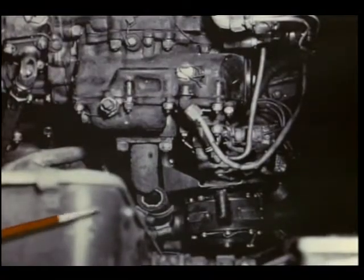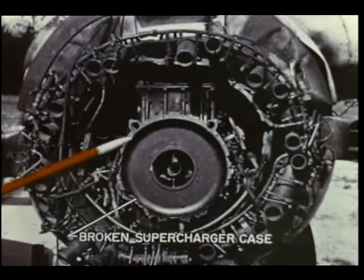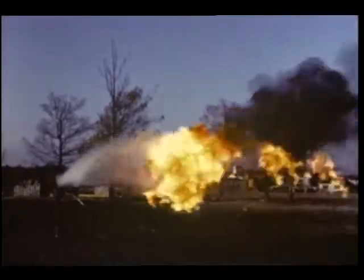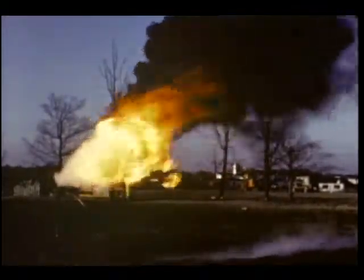In a crash, fuel often is spilled in liquid form from broken fuel lines. Likewise, liquid spillage occurs from damaged tanks. Premixed fuel vapor and air spills from the damaged engine induction system, and a combustible fuel mist sometimes forms around the airplane. The airplanes were crashed in ways that resulted in all these forms of fuel spillage.